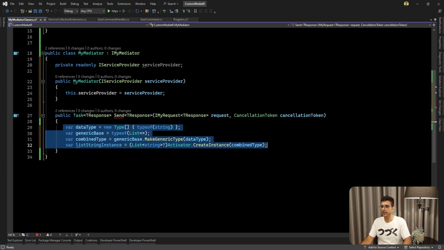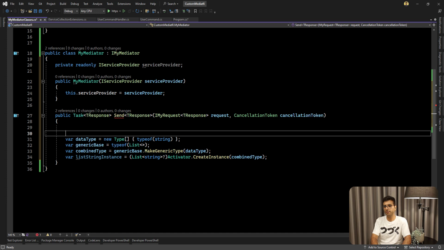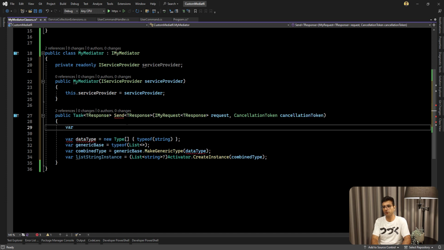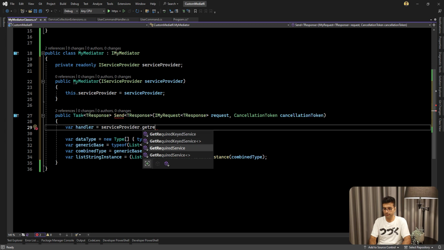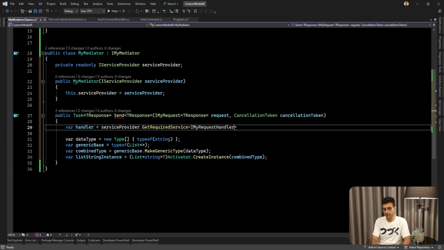Another point here: you cannot just simply call the service provider. So for example, if I want to say serviceProvider.GetRequiredService of IRequestHandler<TRequest, TResponse>, you can see that it's not possible.